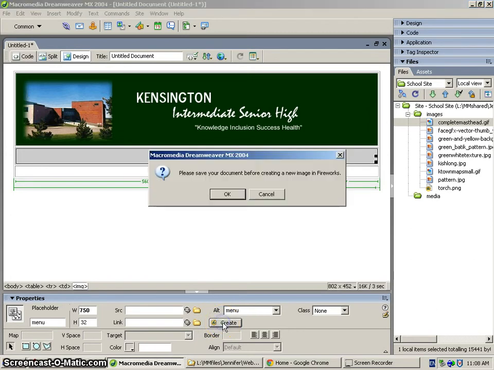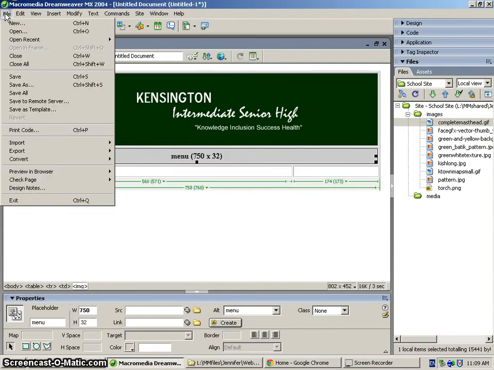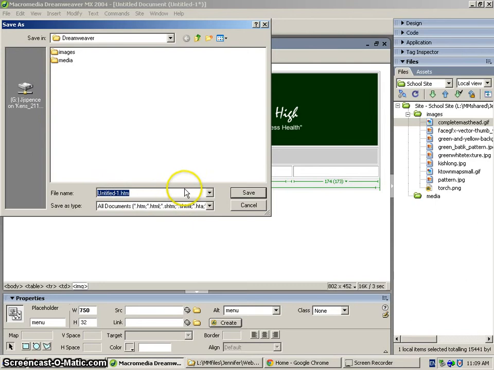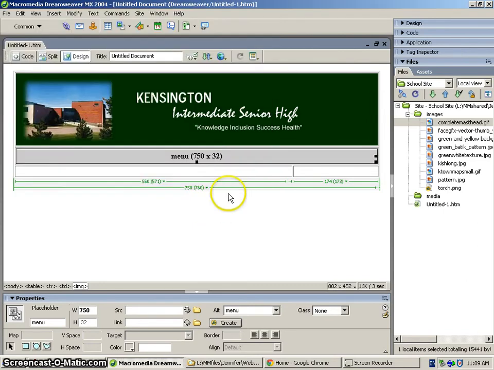If I click on create, it's telling me, it's nice to tell you these things, I need to save this first. Okay, so I'm going to save it. I'm just going to leave it named as untitled for now. I'll explain why when we do the templates.